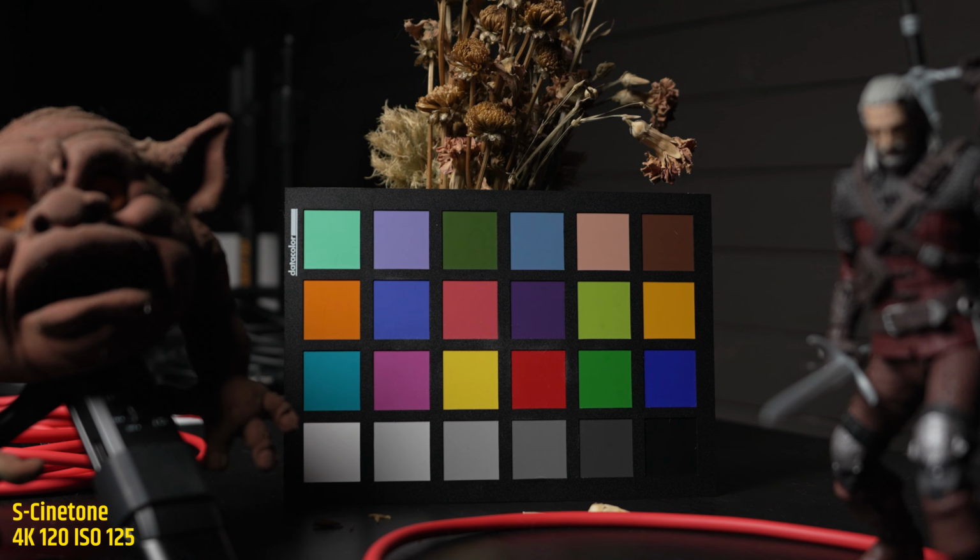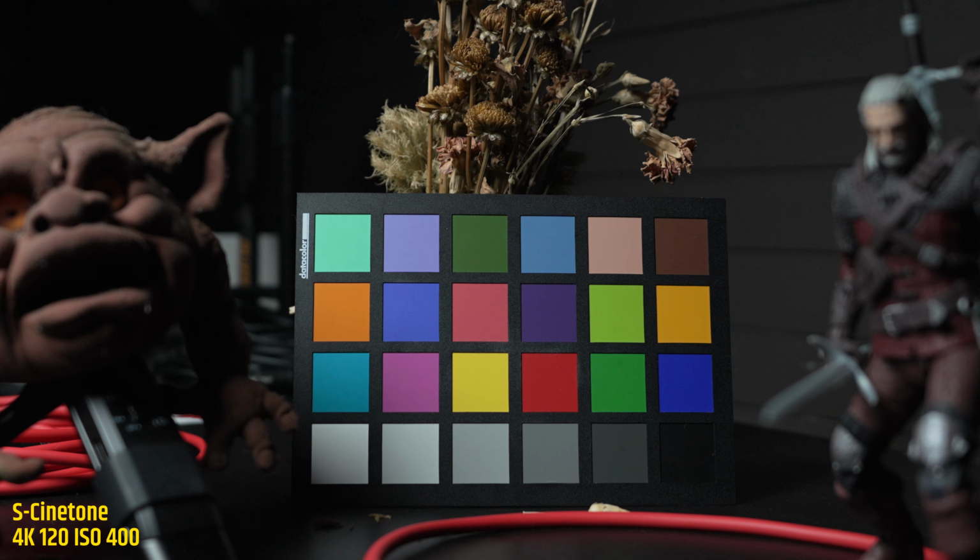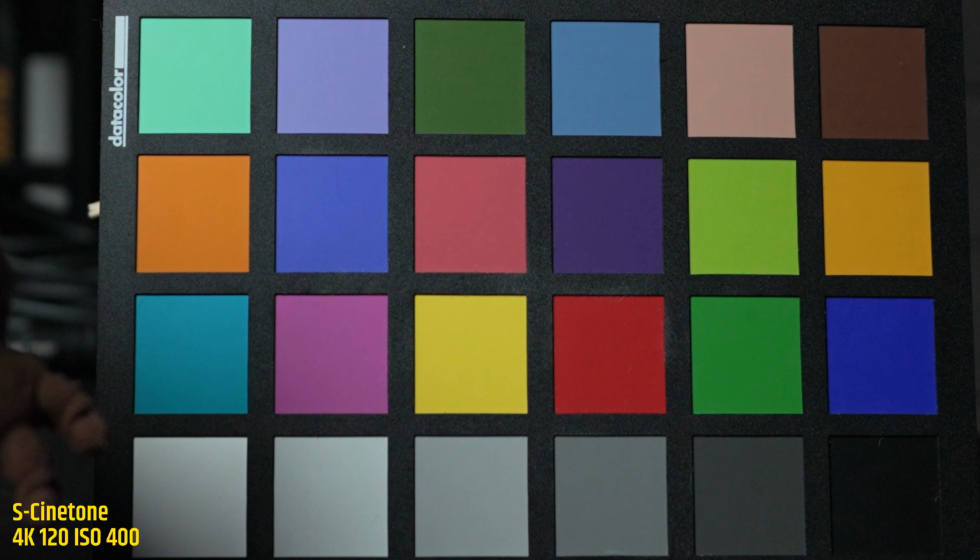And for comparison's sake, here is s-cinetone in the low base of 125 ISO. Looks pretty good, although there's still a little bit of noise there. And then here is the second base ISO in s-cinetone of 400. And yikes, also pretty trashy, very noisy, and a nasty color shift. So that's what it looks like when you use the base ISO and expose normally.